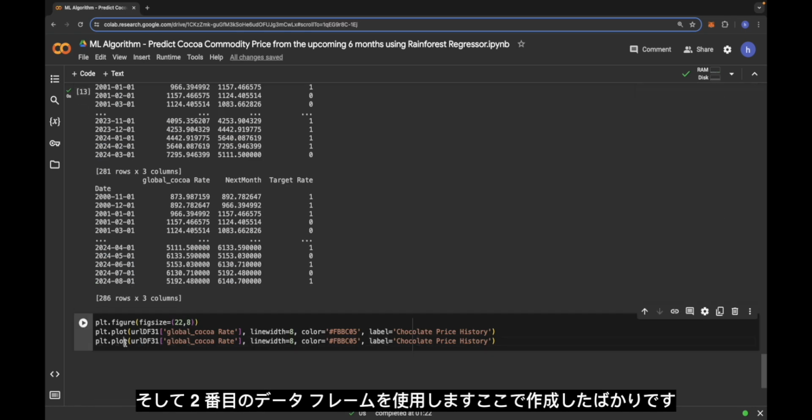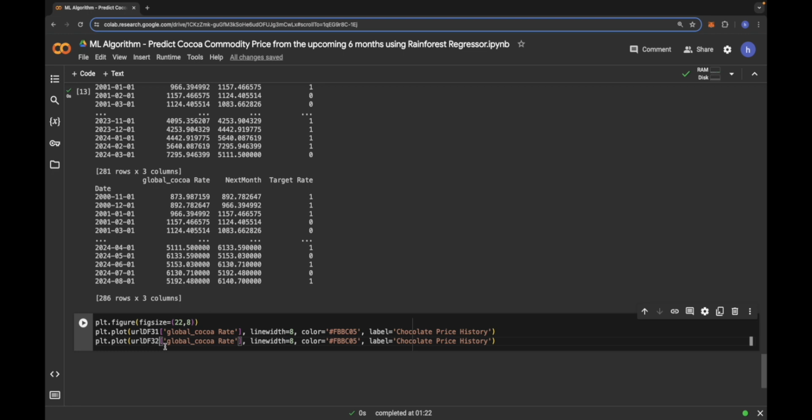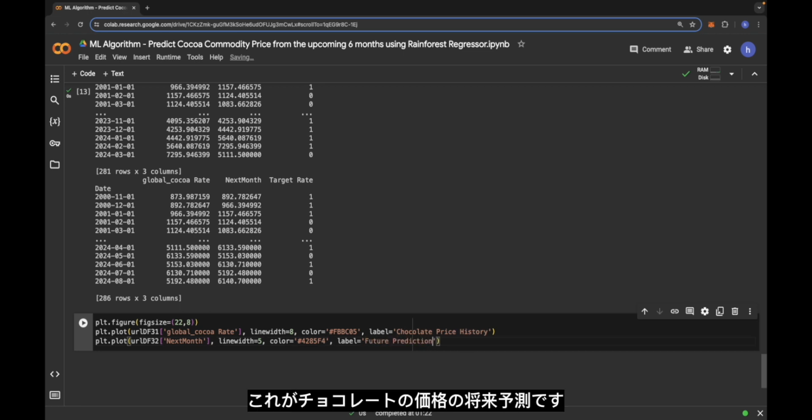Okay, and I copy this as well and use the second data frame we just created here, and this one would be next month, and then refine a little bit thinner, it doesn't matter honestly, and find F4. Okay, and this is the future prediction of chocolate price.